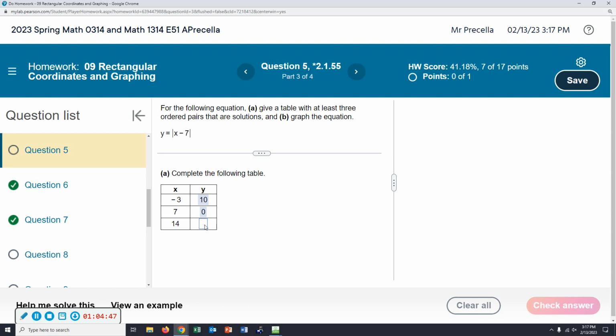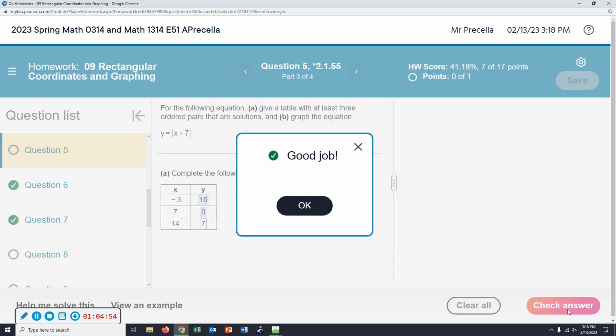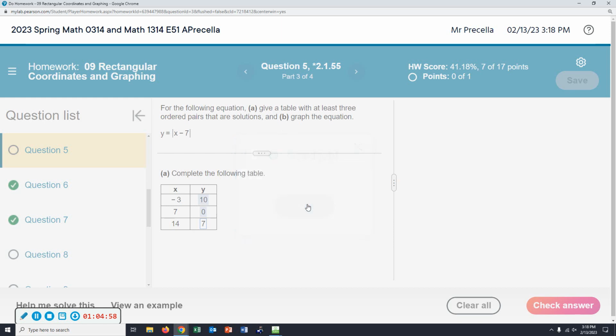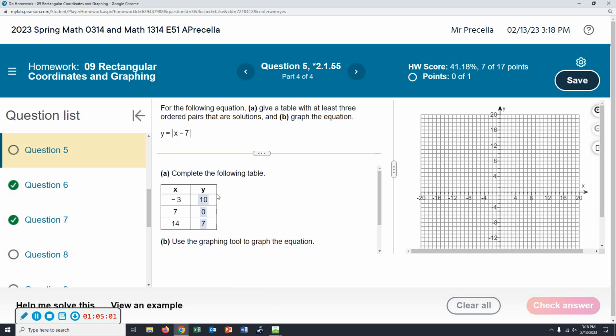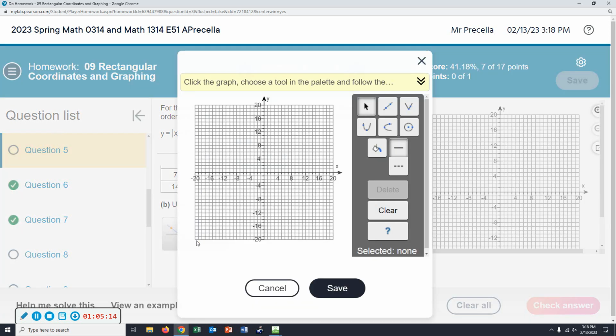Of all the graphing tools, this absolute value tool is the most difficult to use. If not difficult, tricky. Okay? Because when you see these 3 points here, what do you think you're going to do? You're probably thinking, okay, we're going to plot the first point, plot the second point, plot the third point. Let's actually see what it says. When you click absolute value, so they're telling you it's going to be a B, okay?